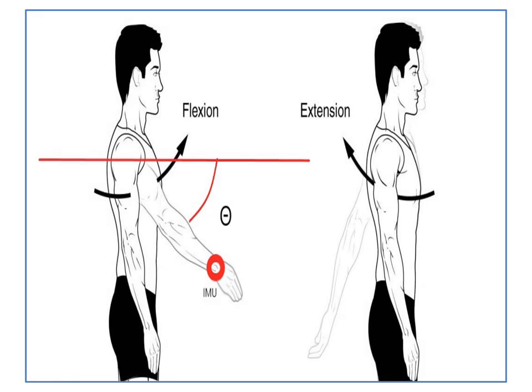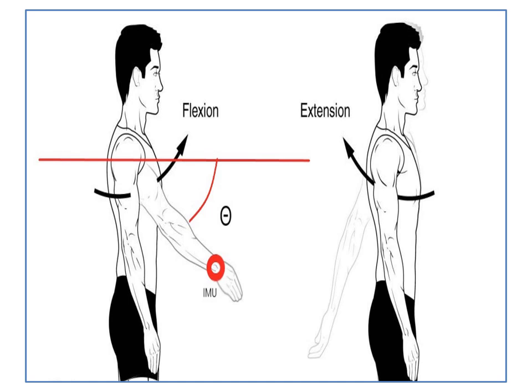Let's talk about the movements present within the shoulder joint, and then we'll talk about the muscles that are involved in performing those movements. So we have a total of about 4 pairs of movements that we see in the shoulder joints. This includes flexion and extension, abduction, adduction, internal rotation, external rotation, and then circumduction.